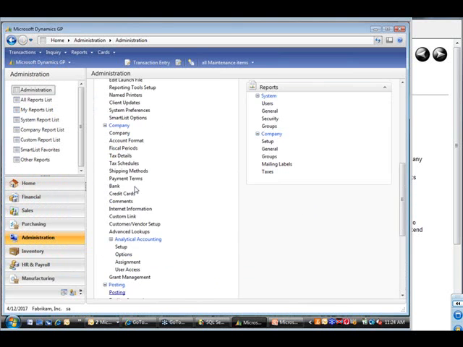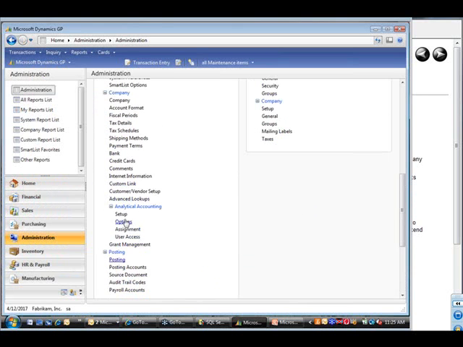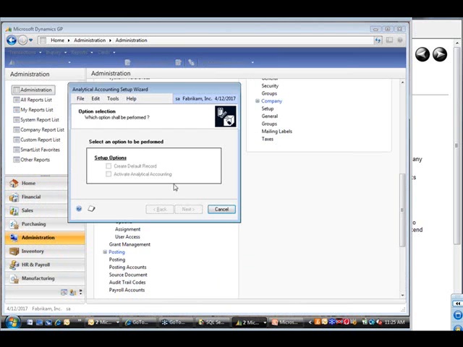Okay, in here, under the Analytical Accounting, you've got a setup. And the setup is where you see where it says create these default records. It's grayed out on mine because I've already set it up and it's working. This would be where you'd need to come in and create some default records to begin with. It goes out there and creates some records. Then when you sign on to Great Plains, it adds the tables, the things it needs.